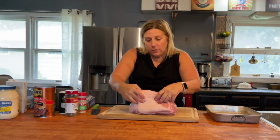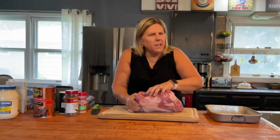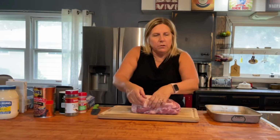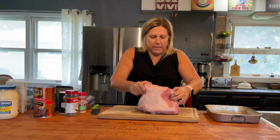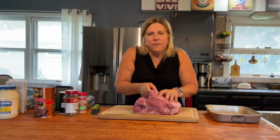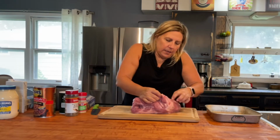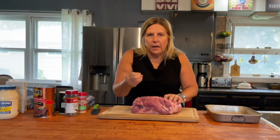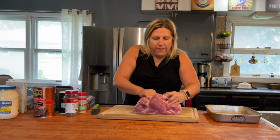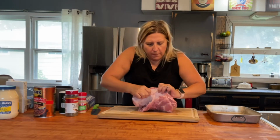Now, a pork butt roast is quite fatty sometimes, and it has a bone in. It can be bone out also, but before I start to roast mine, I always trim this layer of fat off, and sometimes I even open it up and take some of the fat off of that. But that's what gives the flavor to the roast. So the marbling gives the flavor and lets the collagen break down and give the flavor for inside of the meat. So I'm going to go ahead and trim all of this fat off, and then I'm going to open it up a little bit and cut it.